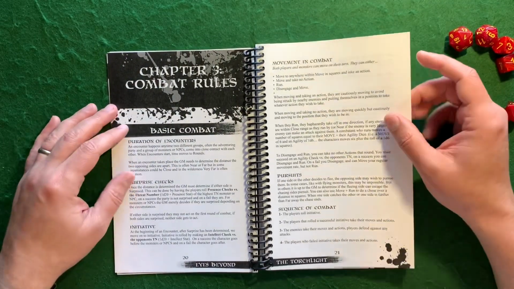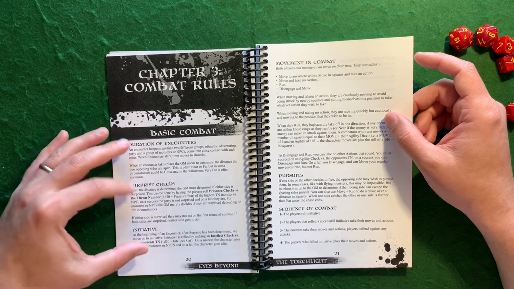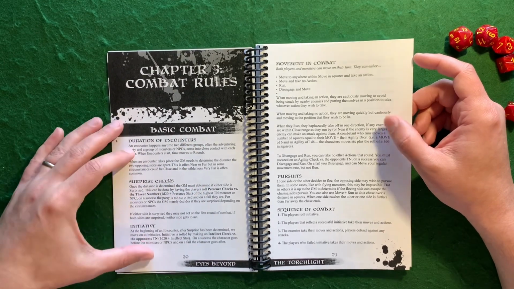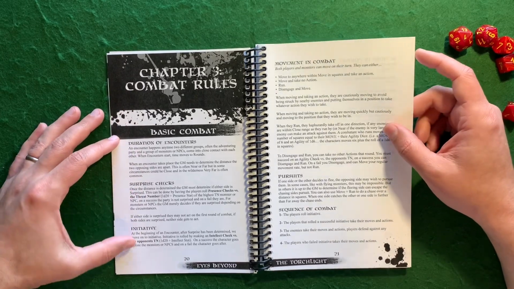And then you've got your rules for combat here. Rules for surprise checks using presence versus the threat number. You've got initiative, which is an intellect check versus the opponent's threat number.